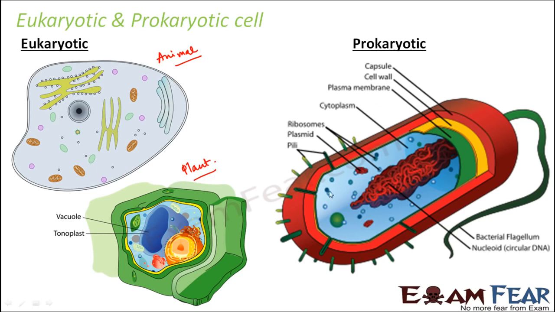Whereas if you look at this prokaryotic cell, what do you see? It is just one area where you have all the things plugged in, quite a dense area. But other than that, you do not see any organelles like the ones you see here. All those organelles are missing here. So this is how they look. When we go ahead and talk about each and every component, we'll study the same structure in more detail.